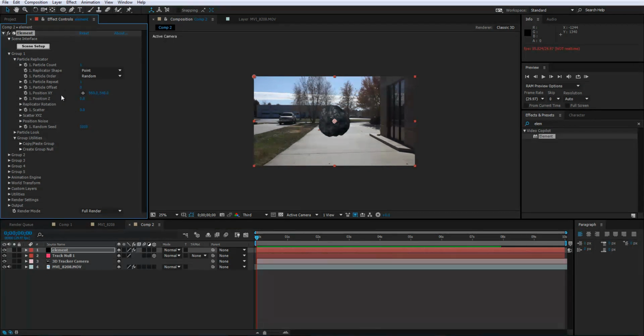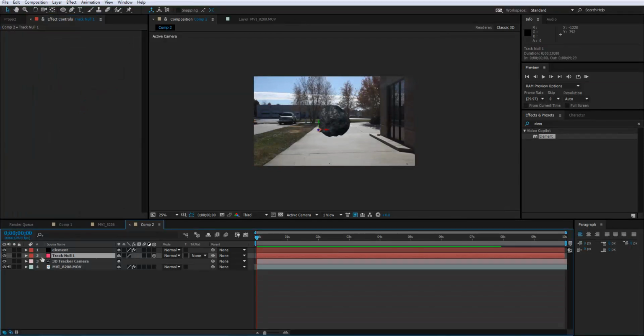And you're going to notice the position X, Y, and position Z. Now, usually, whenever we composite 3D elements together, we usually just use an anchor point on our track null. But we don't really have... you can do that by using expressions if you know the entire expression you're going to use. But for this, since we're not really changing anything, we're not really tracking a moving object or anything like that, we're going to copy and paste that into our element source.